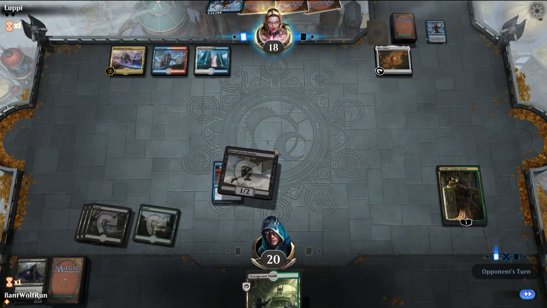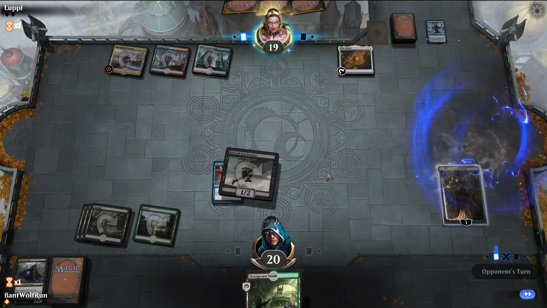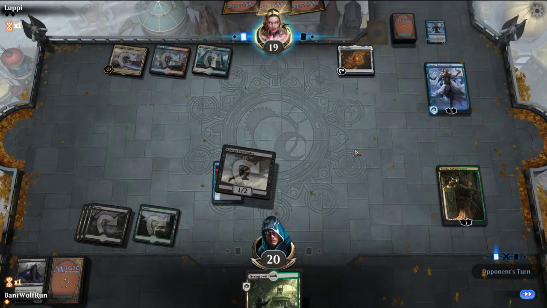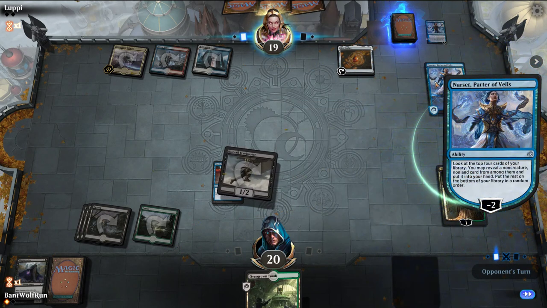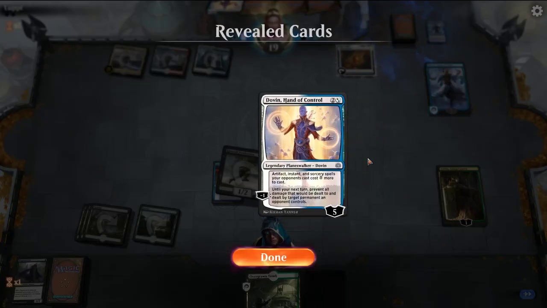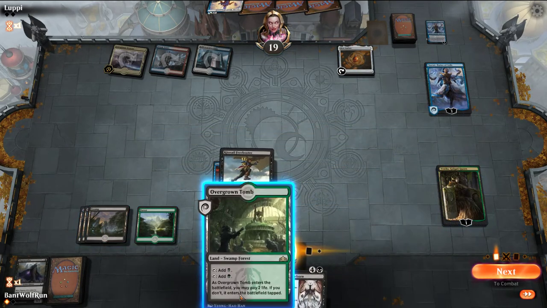They are missing land drops. At this point, I don't care if this dies because we got Vraska down. Actually, of note, we can't use Vraska's uptick just yet with Narset, so that's a good catch. That would have been bad. We would have sacked a land and not drawn a card. Okay, they got Dovin. Oh, that works.